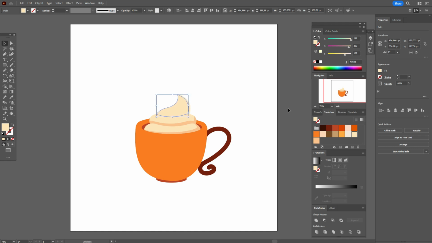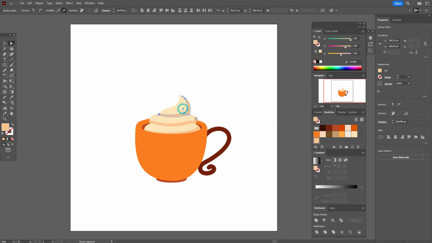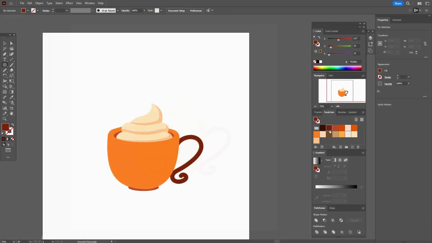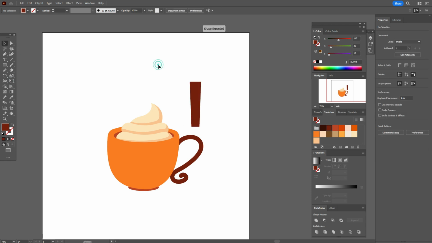Copy and paste that shape twice. One of the copies a little up. Select both copies, Pathfinder minus front. And now select that point and round the corner. Okay, now let's take that color and rectangle tool, create the shape like this. Here I'm going to create cinnamon. Let's take free transform tool and make that side a little thinner.